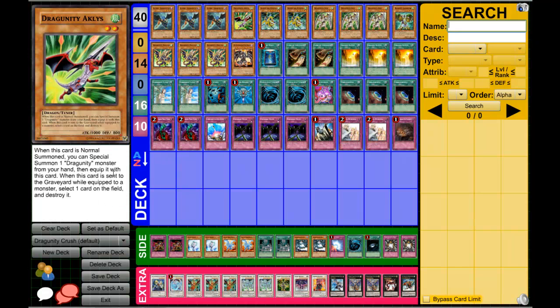And then Ackless's effect will go off, because when it's sent to the graveyard while equipped to a card, and in this case it's Legionnaire, you can select one card on the field and destroy it. Any card. So it can be a face-up spell, a face-down spell, a trap, a monster, a face-down monster, whatever. But be careful. Dragunity Ackless is a mandatory destruction effect. You have to use it.